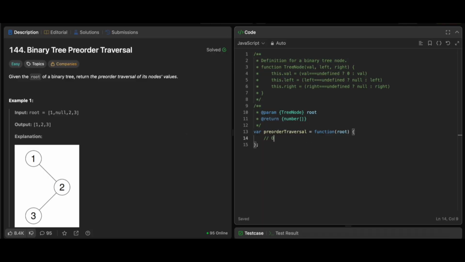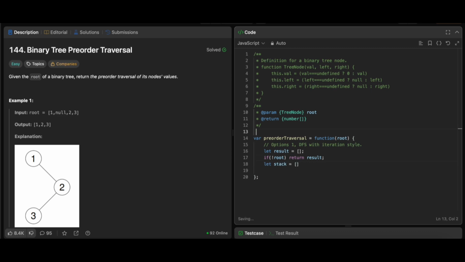Let's see. Option 1 is DFS with iteration style, right? And first, let result be an empty list. If the root is null, we just simply return the result. Then the DFS is using a stack, so let stack be empty.